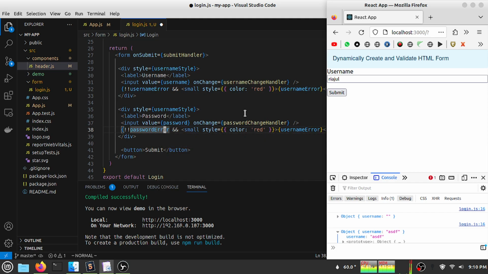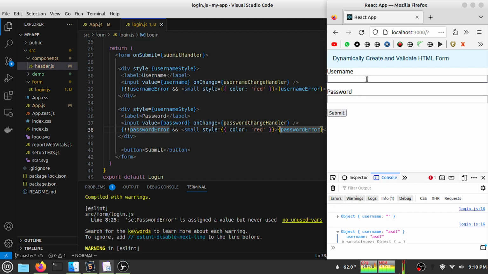So when we have no password error or error value, then we do not show this message. It will only show when the error message comes. So passwordError. If I save my file, I can see I have two fields, username and password.